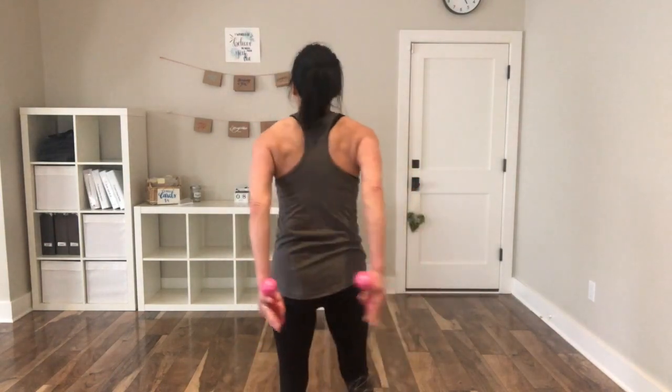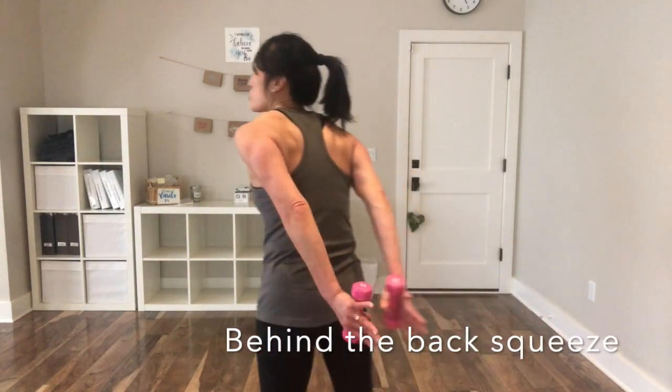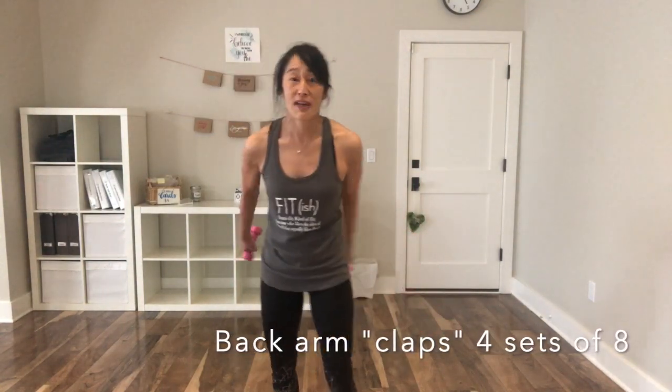Triceps, can you believe that? 2 pound weights. Arms are gonna come behind you like you're gonna clasp them together. You go squeeze, squeeze, squeeze, squeeze. Thumbs go together. Four more. Go no, no with the head. Two, you ready? All right, up tempo. Eight, seven, six, five, four.